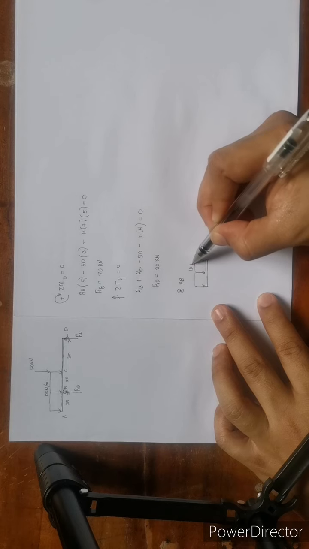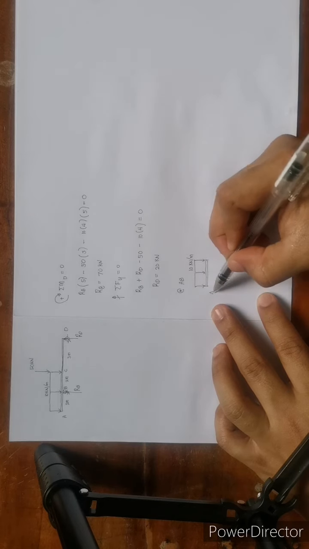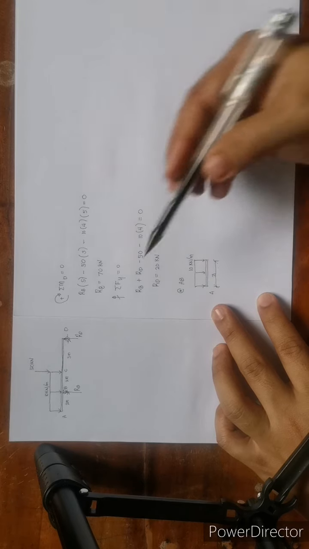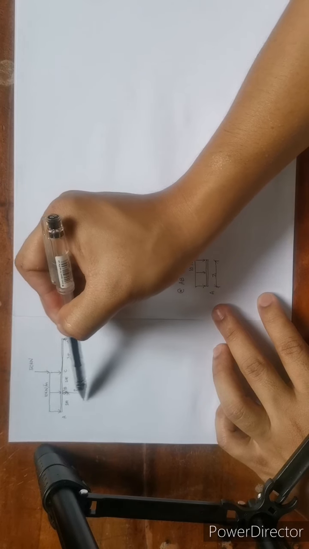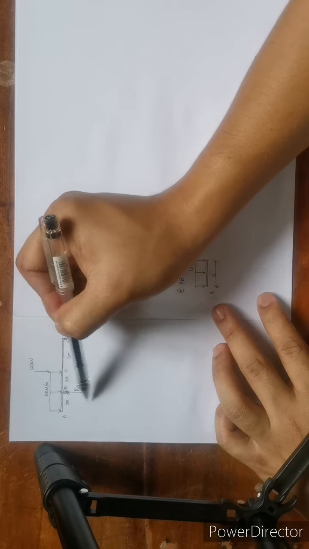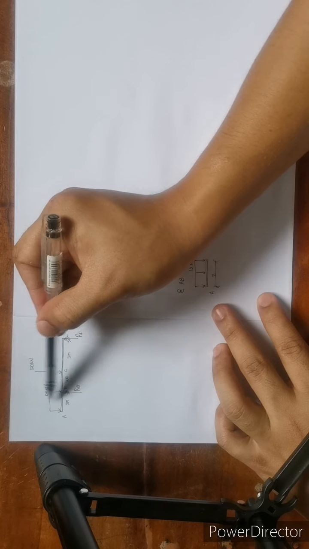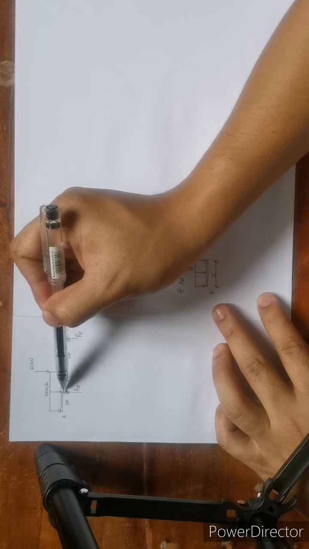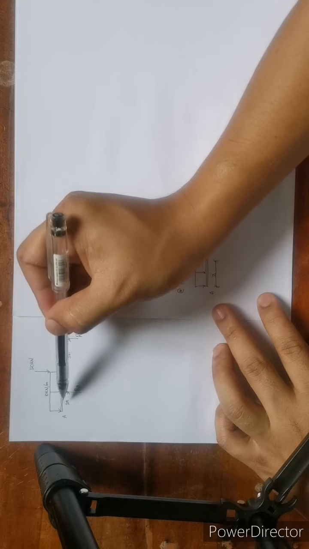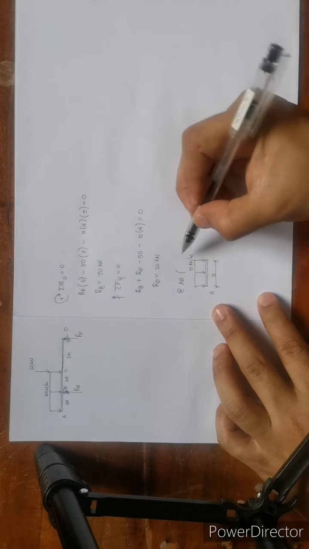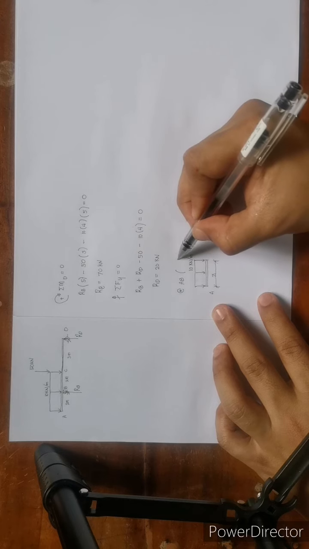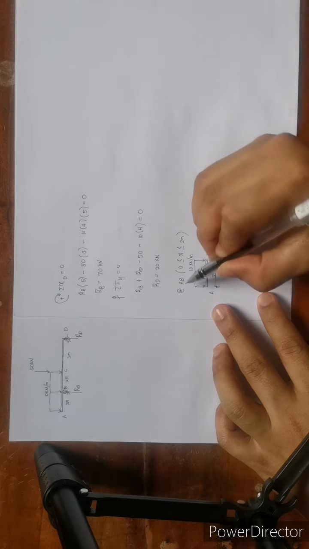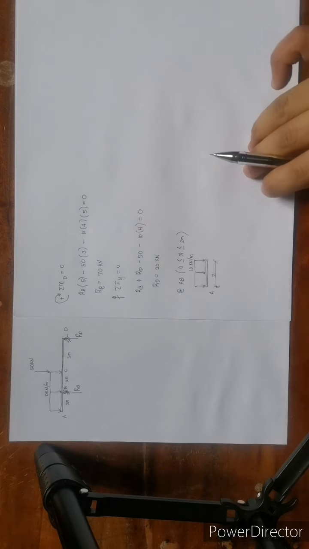Meron tayong load dito na 10 kilonewtons per meter. This is point A. Ito, yung distance na 'to ay X. Bakit X? Kasi hindi natin alam mismo kung saan natin i-section or hahatiin yung ating span AB, wherein yung X na yun po pwedeng mas malapit o pwedeng 0 na kay point A, pwedeng na kay point B. Sa span na yun, from point A to point B. Therefore, yung span AB, wherein yung X natin could be greater than or equal to 0 meter but less than or equal to 2 meters, dahil mismo yun yung ating span AB.